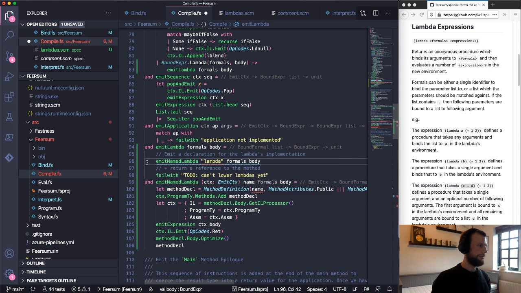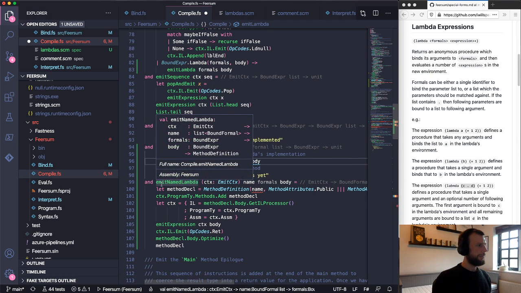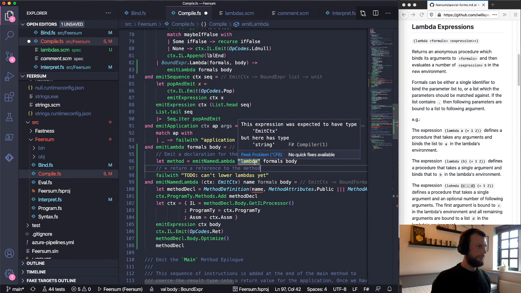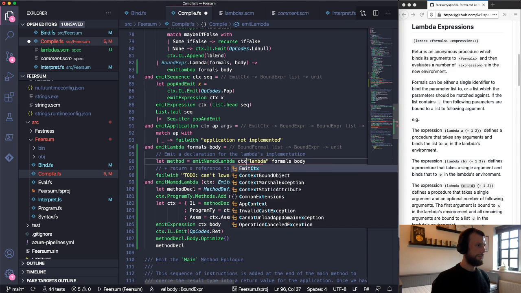And then we need to pass in the emit context.